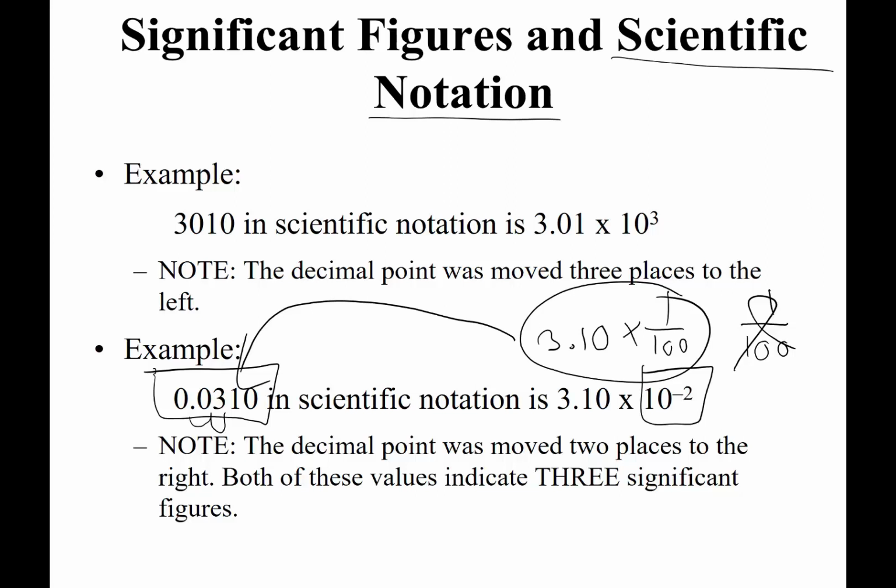If you wanted to express a larger number in scientific notation, like here we have this 0 that's not significant, we can make it go away by moving the decimal here 1, 2, 3 to the left. So that's 10 to the 3, okay? And since we make a larger number smaller, 3.01, 10 to the 3 is 1,000. I'll assume that you know what 10 to the 3 and 10 to the minus 3 means, and 10 to the minus 6, 1 millionth, 10 to the minus 7, 10 million, and so on and so forth. That's important that you need to know that.